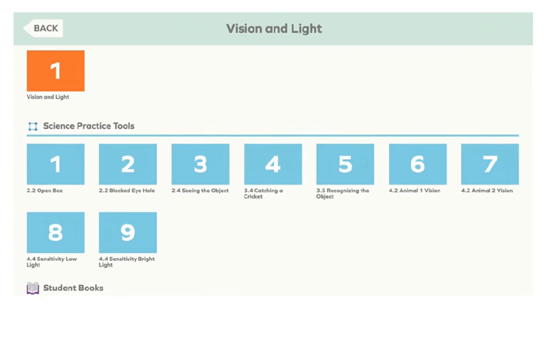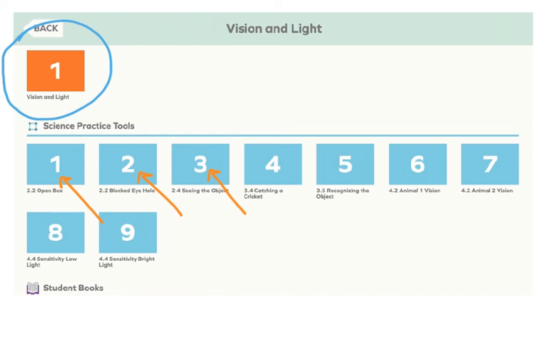Take a look briefly at this picture. It's a picture of what you might see when you log onto the Vision and Light unit on Amplify. I want to remind you briefly that there are a few things to help you. First is the Vision and Light simulation. The other things that you may or may not have gotten from last week's lesson are these particular practice tools. So these tools can help you in addition to what you already can learn from the simulation.